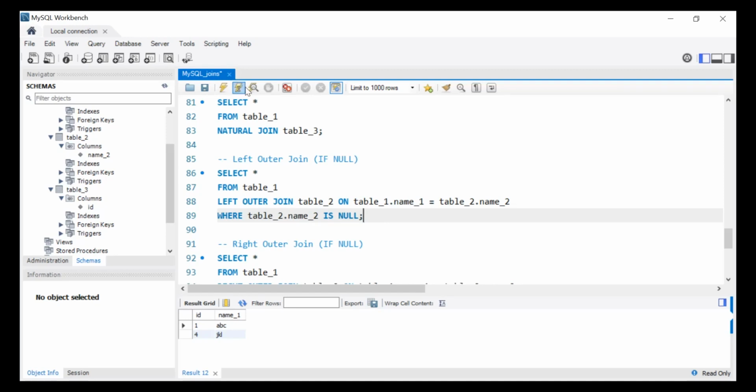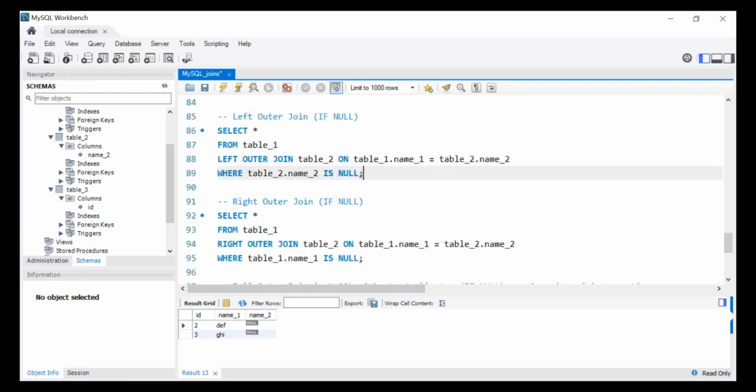So here we display only the null values: the second and the third rows do not have a matching value in table 2, which means that name2 is null. Same thing for the right outer join. If we execute that, we'll have the same thing.